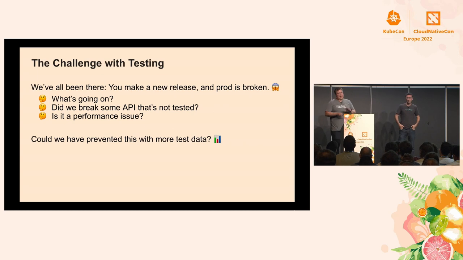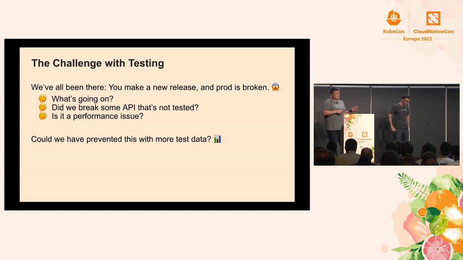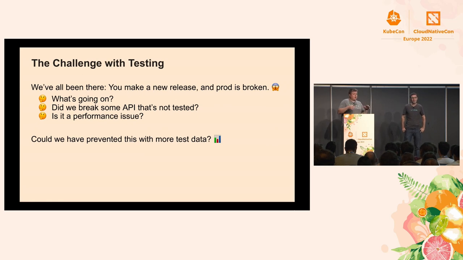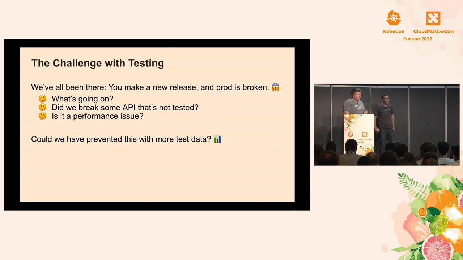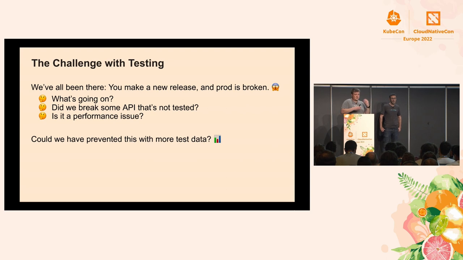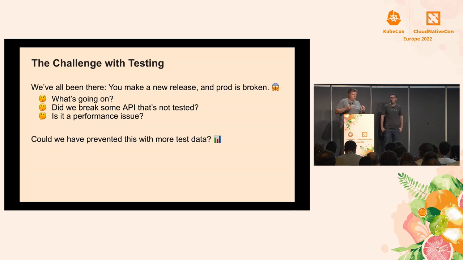I hate writing tests, and probably you do too. One of the things we did in previous generations of technology is we would go and write these handcrafted tests where we would make sure it's going to work, trying to guess. The problem is we still have huge numbers of production incidents. What I'm trying to accomplish with this talk is give everybody easy things you can do — GitHub repositories you can look at that will show you how to instrument your application and run realistic test scenarios using traffic replay in your continuous integration pipeline. We want more tests, better tests with automation, not with human intervention.